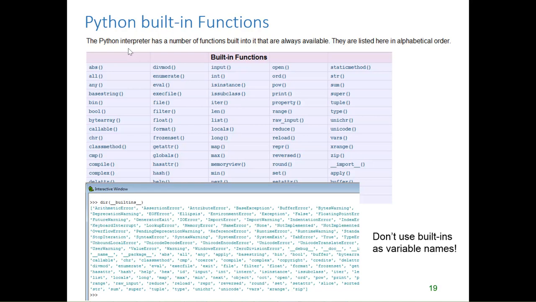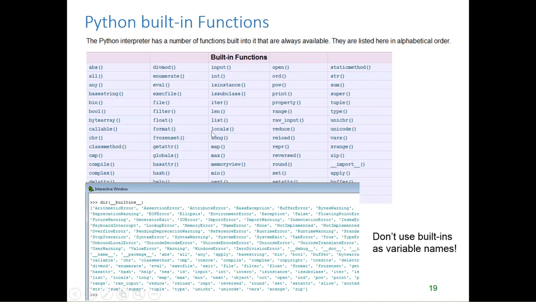including exceptions and constants, as well as functions, by using this code in the Python interactive window. You can say dir, parentheses, and then two underscores on the left, followed by builtins, and two more underscores on the right, and you will get this list of all of these built-ins.